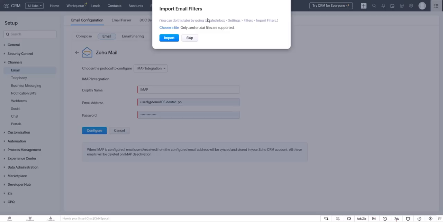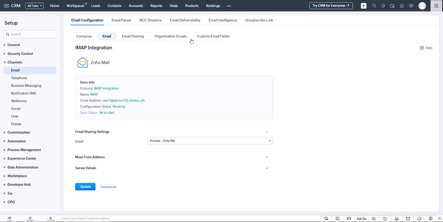After that, you have basic information of the IMAP application that you have configured, such as the protocol, the name of the IMAP, the email address that you have configured, the status, which is already working, and the sync status, which is yet to start. Below, we have some of the email sharing settings that you wanted to configure.